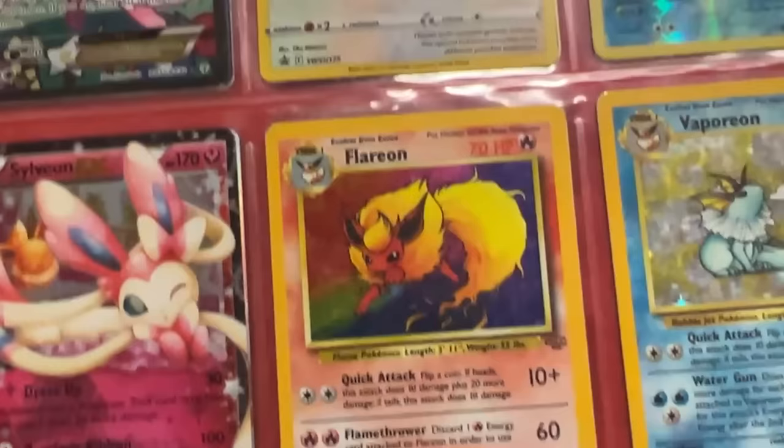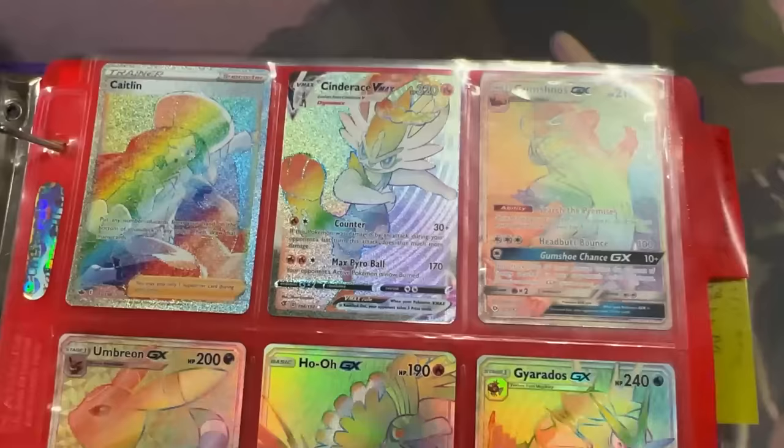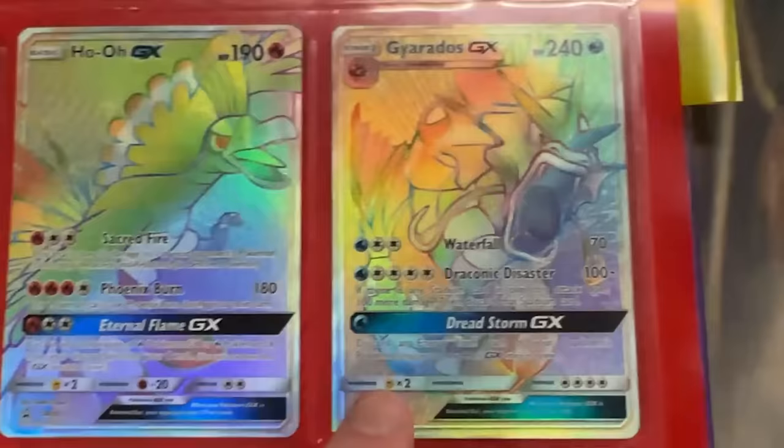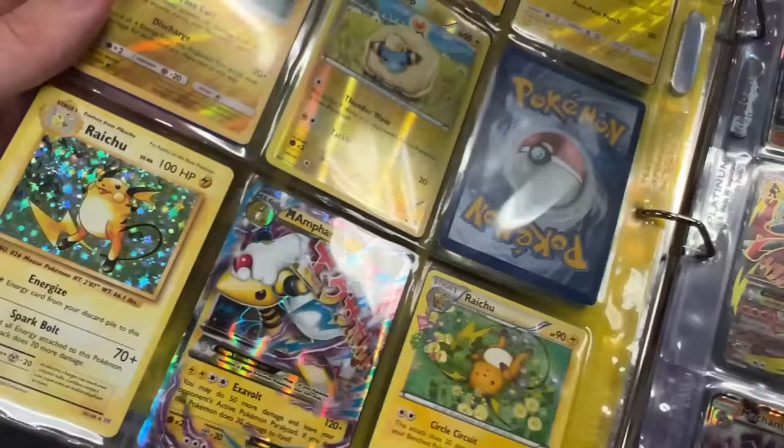We have found some more Eeveelutions. Sylveon EX, Flareon. We got Rainbow Rares with the Caitlyn. The Cinderous, Umbreon GX, Rainbow Rare, Gyarados, Fairy Pokemon. I miss the Fairy Pokemon so much. We got the Pokemon League logo. We got Raichu right there, Mega Ampharos EX. Then we go into the Fighting Pokemon with Lucario.